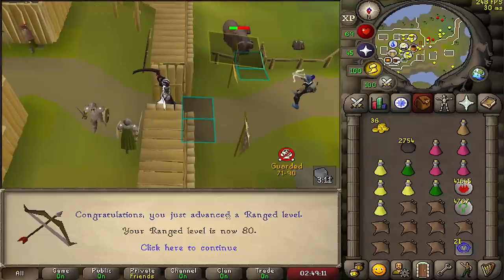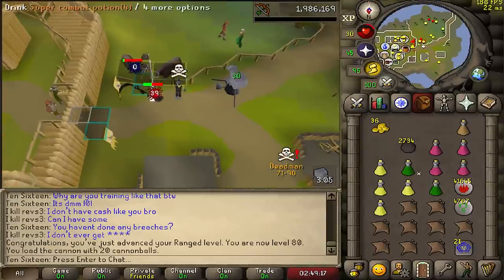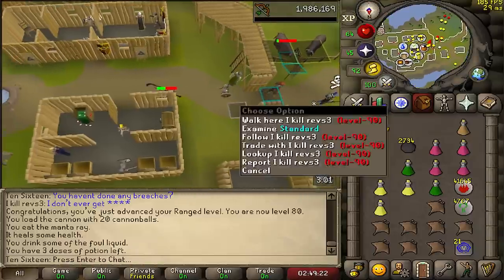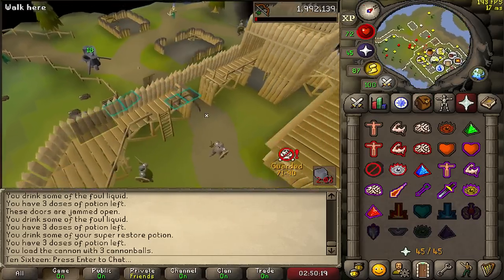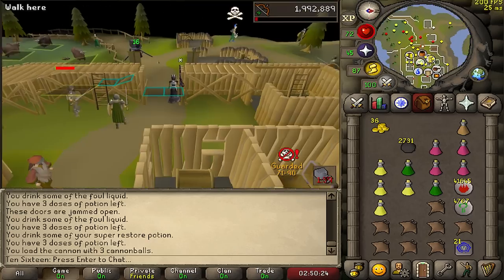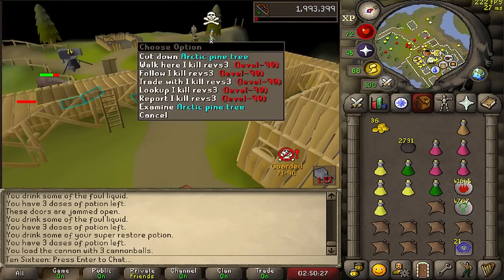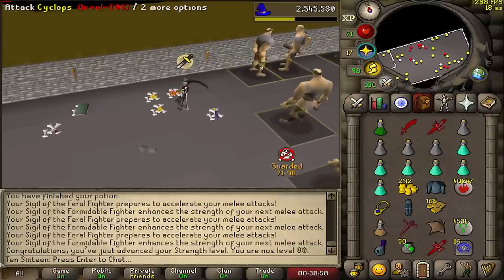Oh, we just hit 80 range. I'm just AFKing, editing my video at the moment. And it turns out this is a pretty good spot. Bro. There's no way this guy actually thinks that's gonna work. Alright, well, looks like I'm gonna have to pick another spot. Hey, 80 strength coming in. Breach time. All right, let's go, let's go, let's go.